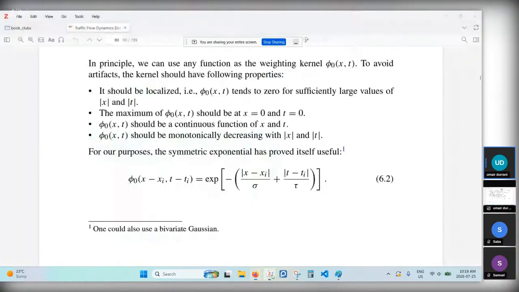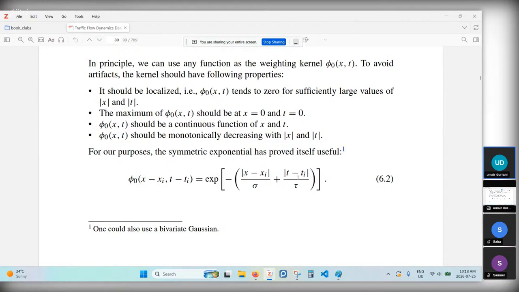So the higher the evaluated value inside this expression is, the smaller the exponential is, which means that this is only going to be higher when either these differences are higher or tau and sigma are higher. For now, let's ignore this part, only consider the time part, and only consider the value of the tau.